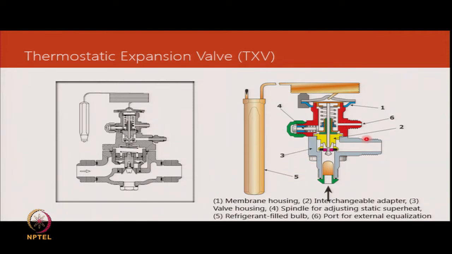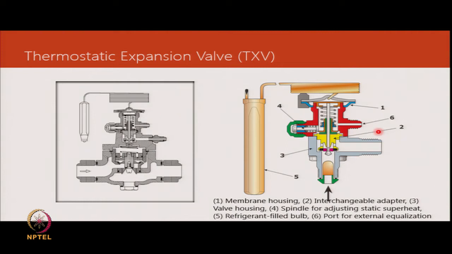So, there is first of all the membrane housing. So, this diaphragm that moves continuously up and down in the automatic expansion valve, there is a similar component in the thermostatic expansion valve also. So, over here, and the body, this is housing it, it is the membrane housing. So, in many expansion valve designs it is possible to remove this and use another one depending on what refrigerant you are using, and there are other manufacturers who would combine this, weld it for reasons of preventing refrigerant leak, and that is also an accepted design.